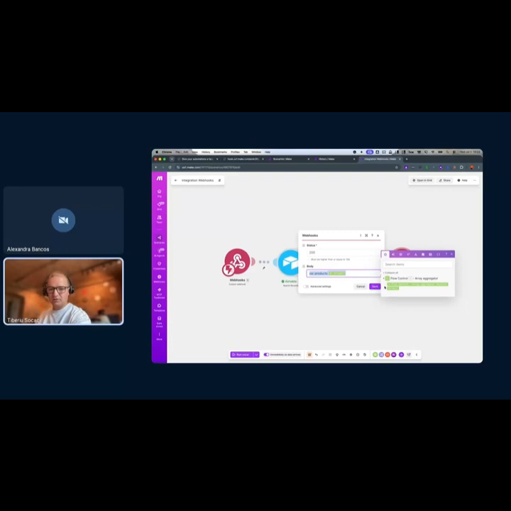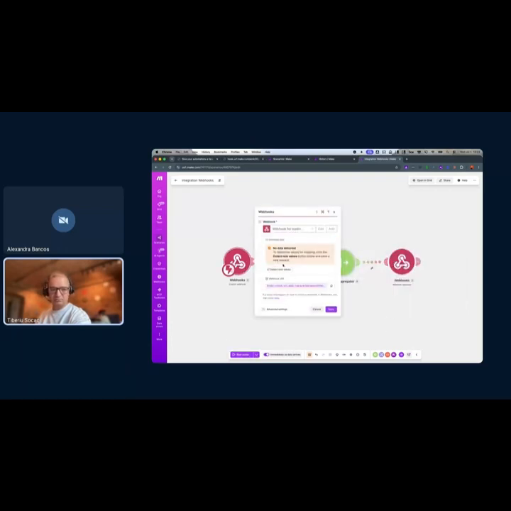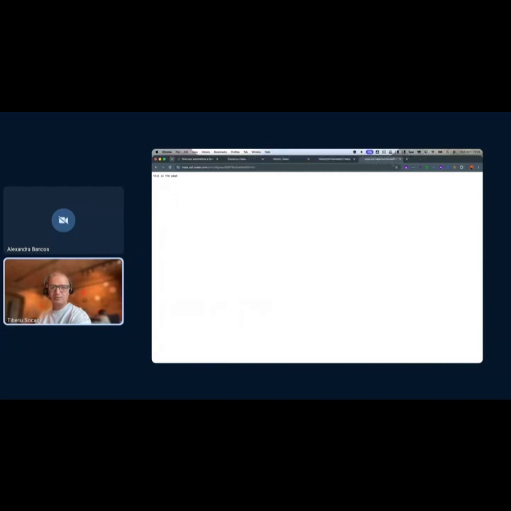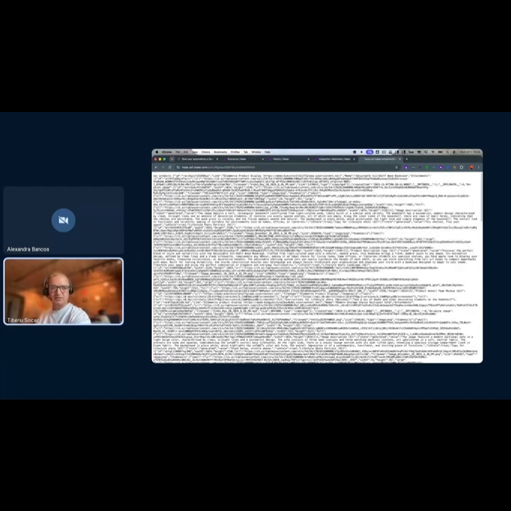Okay, and I will copy this and run it once. If I run it like this, it will return a lot of data here. Okay, everything I have in that database.